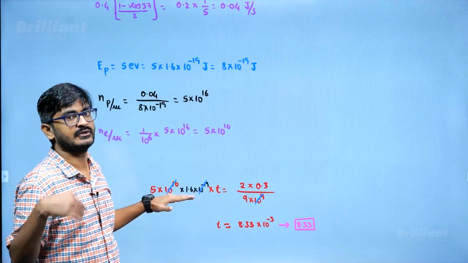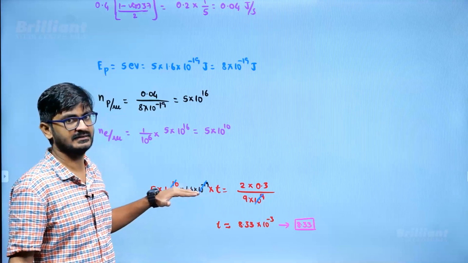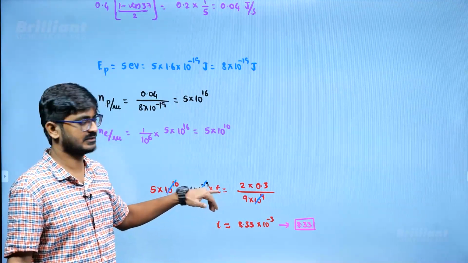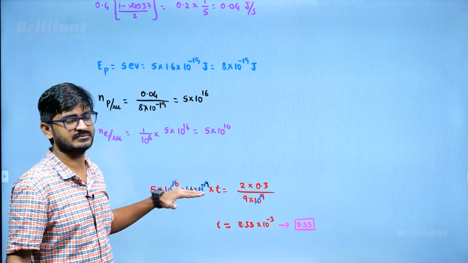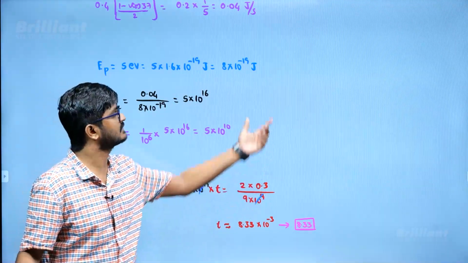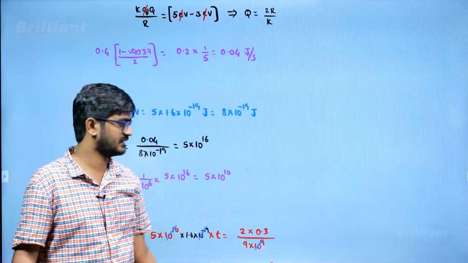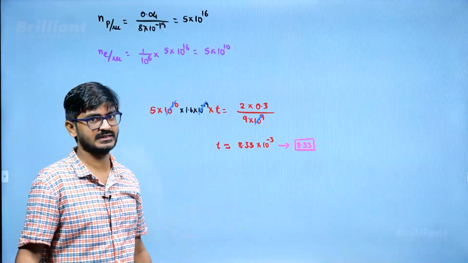But you need to see after how much time. Right? So this many electrons in 1 second, times this much charge in 1 second, into time taken will give us charge, right? Now what is that charge? 2 into r by k. After how much time it will become that charge, they said. So from there you can calculate what is the time taken.